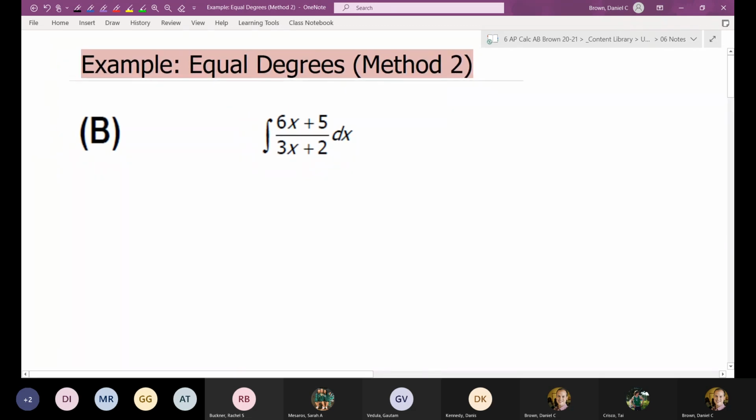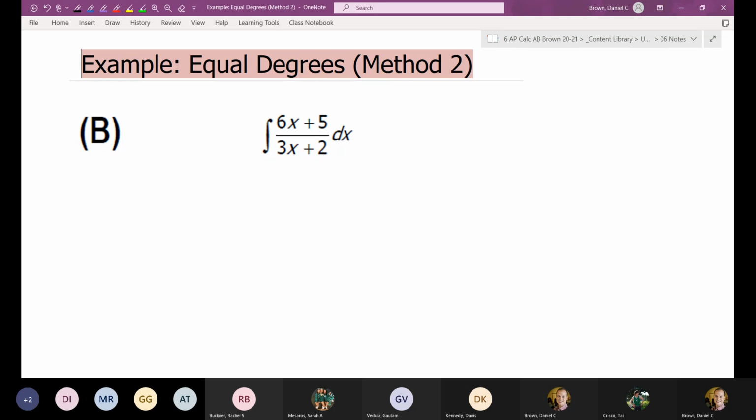I don't really have a name for it, but I do just want to talk about it, because sometimes students stumble across this method just by accident. You've all been there. You're trying to do some problem on your test and you're trying every possible thing, trying to get an answer. We've all been there. You can kind of force this to work out other ways, doing it without long division.